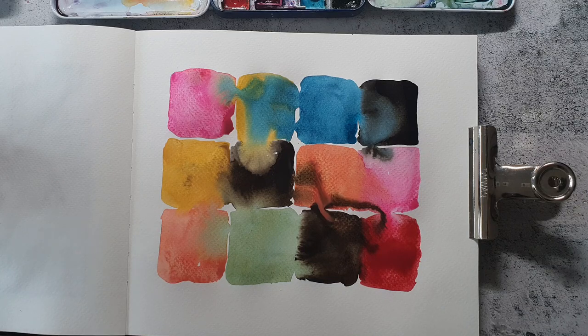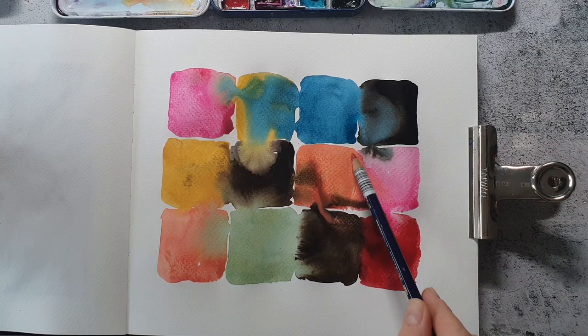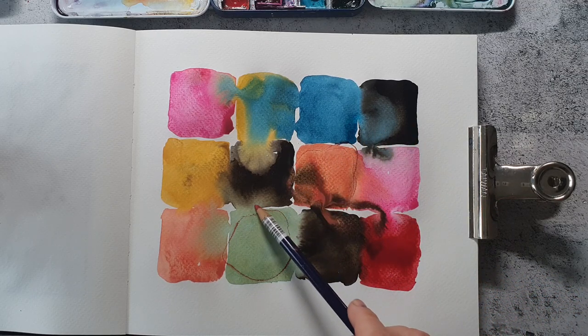Now I'm going in with my Derwent Inktense pencils. I have some of the Inktense here and some of the graphite tint. They are similar, just that the graphite tint have more of a graphite look and not the look of colored pencils.